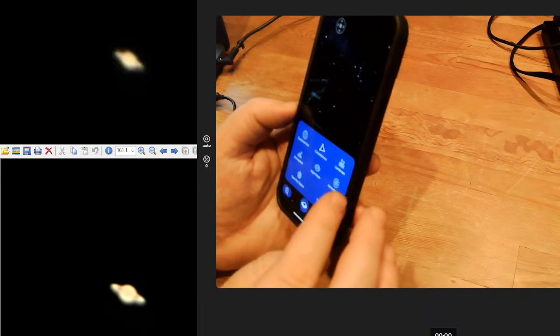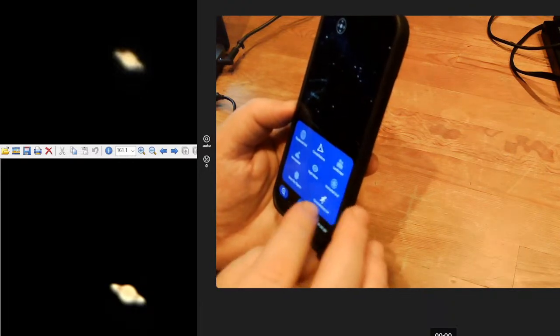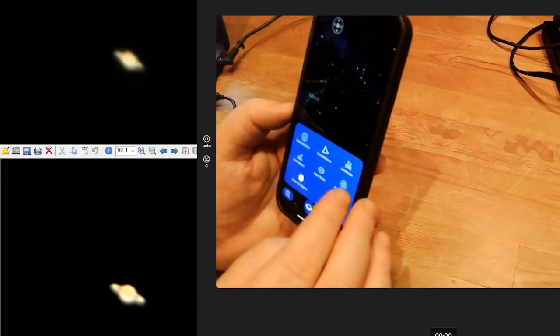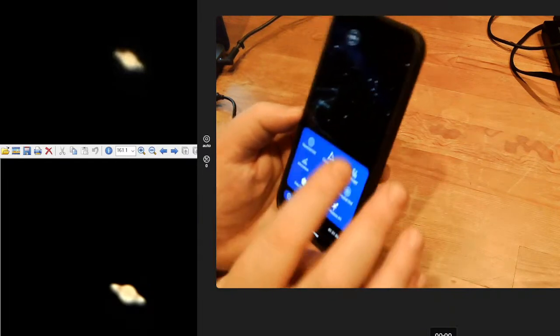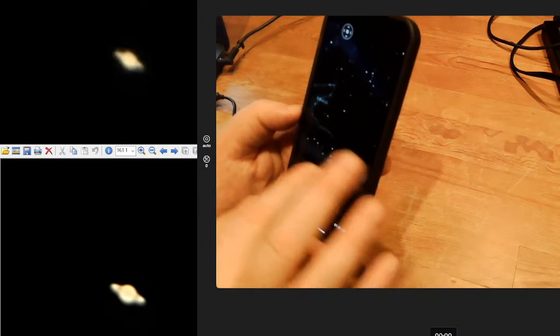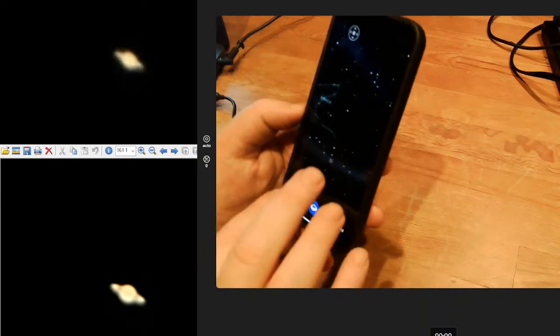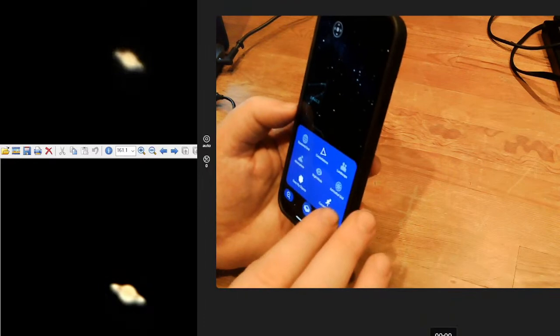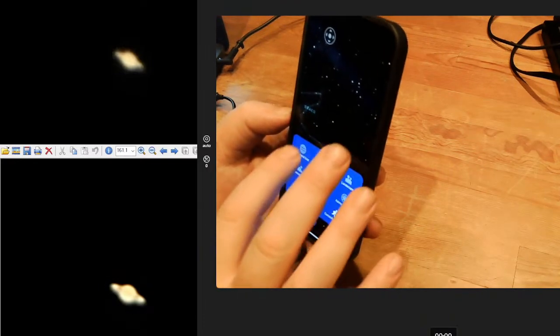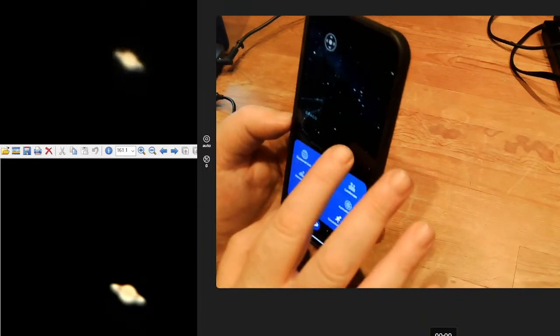Oh yeah, this one has a mode, constellation art. There's something about this; this is why I wanted to show this. Hello, what are you doing? There's the grid.